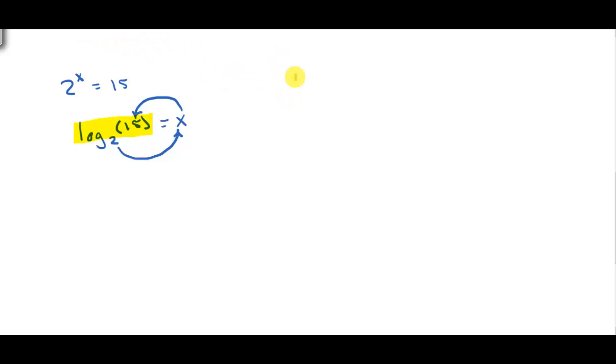But for right now, let's do another quick example here. Let's say we have 3 raised to the x equals something like 25. I can put this into log form, so I'm going to say log base 3 of 25, and I always put parentheses around what I put into the log function so I know what's actually in the function and what is not, and this is going to equal x. So this is my answer. Log base 3 of 25 is equal to x.